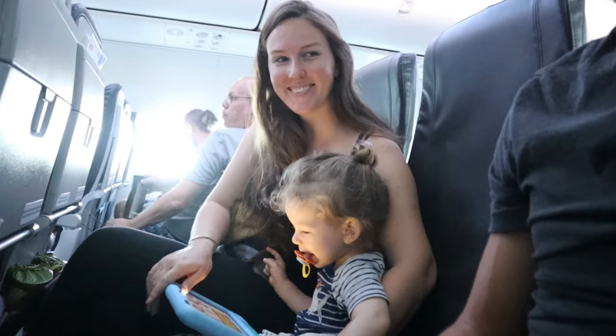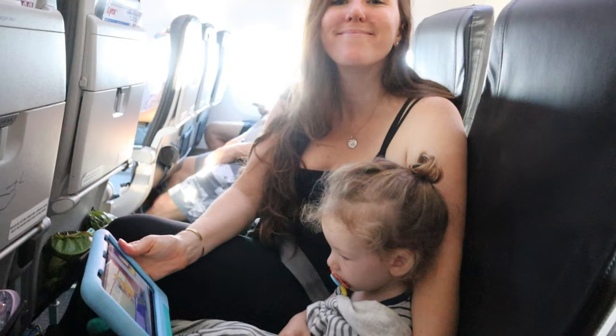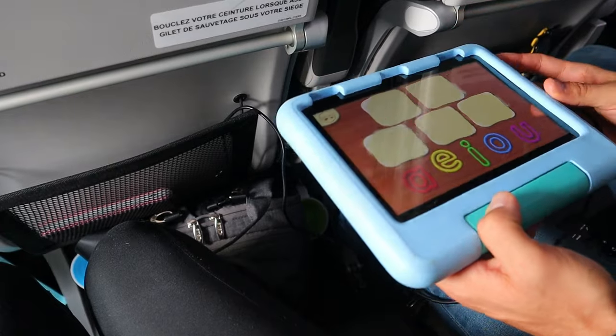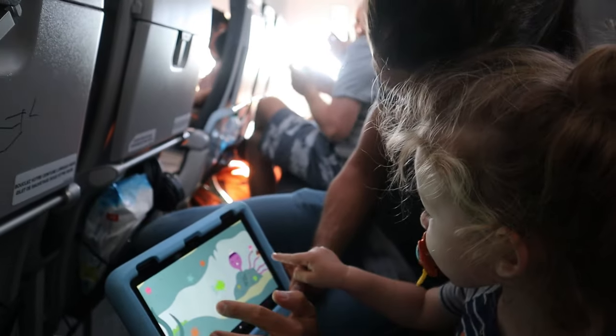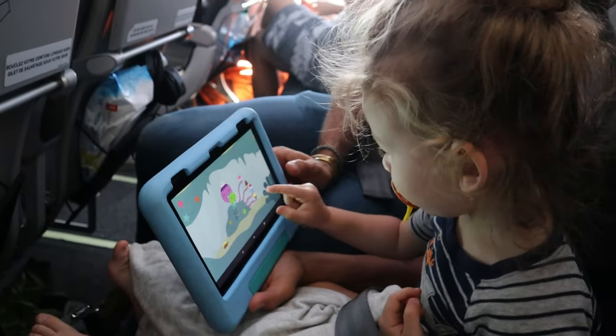Number three is a tablet. I just don't want to travel anymore with a toddler without his tablet. It's not something we use in everyday life — we save it for travel days so it's something special and exciting for him. We don't really have any rules around screen time and food on travel days; it's really anything goes, anything that gets us through the day. This is the tablet we use — a simple Amazon Fire. It works for our purposes and keeps him very happy, entertained, and calm on airplane days.